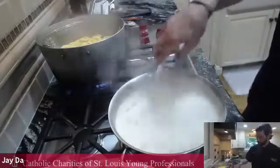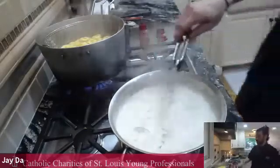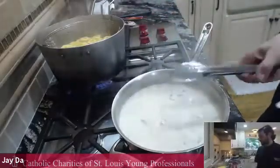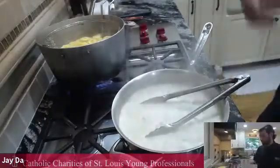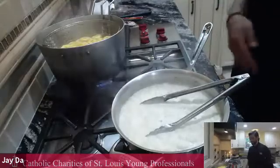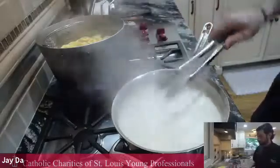Do you add any water from the pasta into this broth or to the sauce? You can. You personally, you don't right now. I do have a lot of heavy cream in there, but if for some reason I let it cook too long and there seems to be not a lot of heavy cream in there, you can add some pasta water to it. Like I said, it brings things back to life. Always got to have it back.